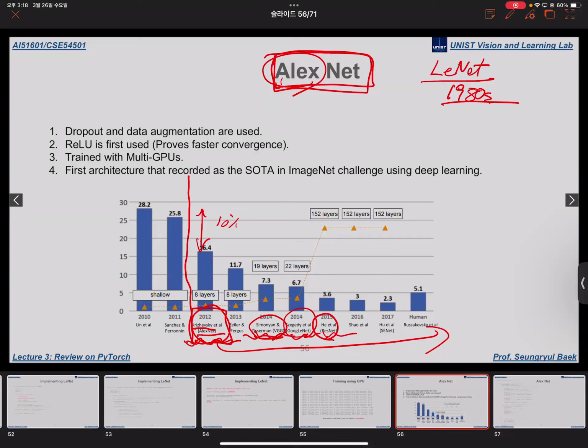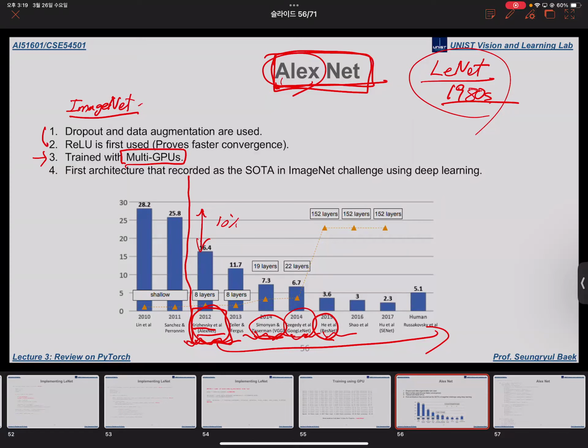But one of the innovations in AlexNet is that they first proposed using multi-GPUs when training. They also used the ImageNet dataset, which is large in scale, so that is different from the situation of LeNet.